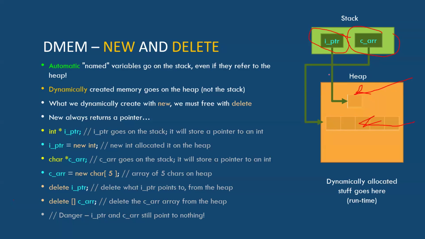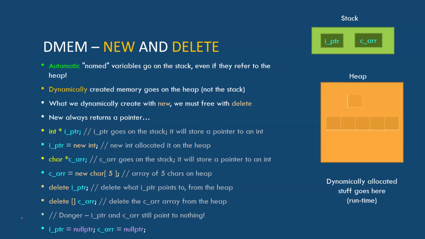And so trying to make changes to it via these pointers could cause some very, very bad things. So C++ is very dangerous in that way, where if you don't realize that those are no longer valid areas of memory, you could stomp all over some other part of your program. So it's a very good idea to nullify these pointers, set them to nullptr, so you don't accidentally go mucking around in that memory, okay?